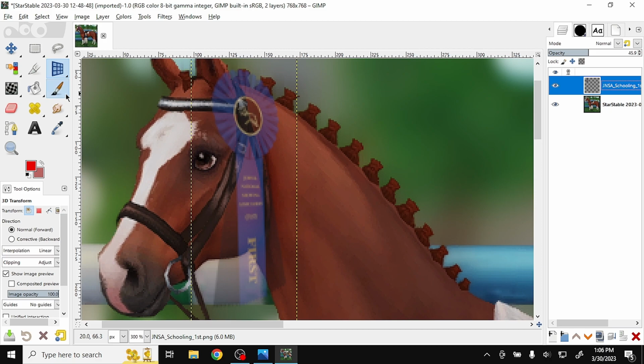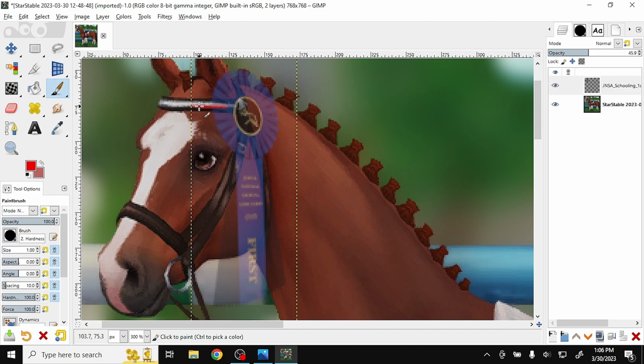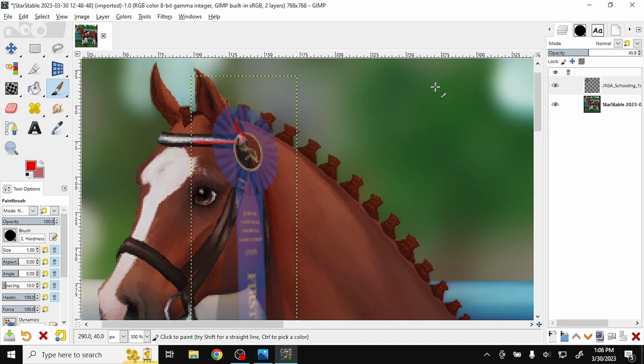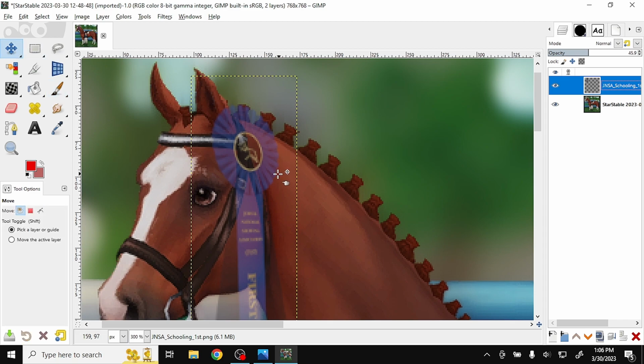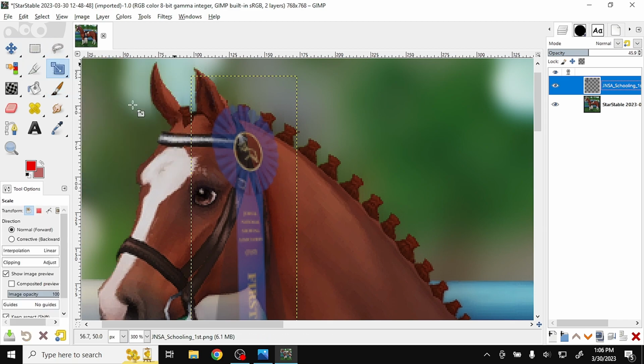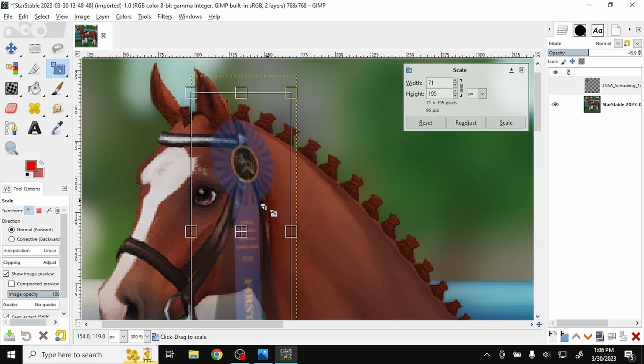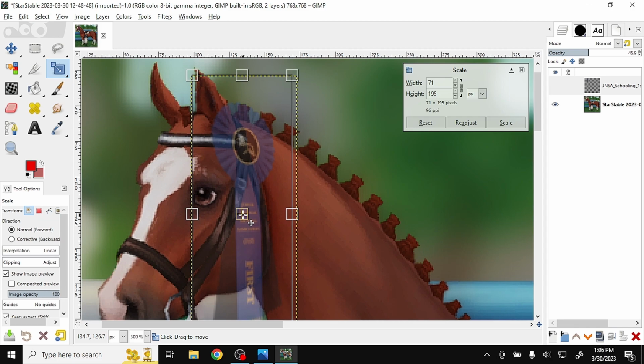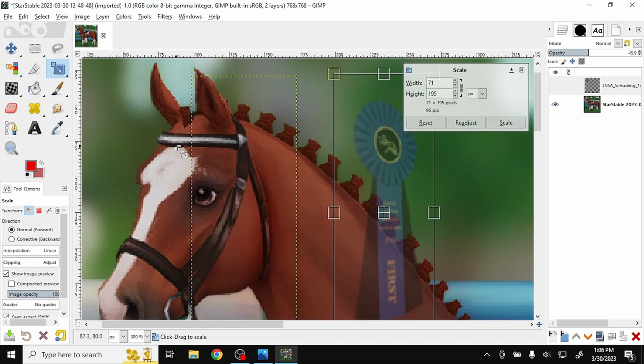So now you can see where, I believe, this is called the brow band, and then this is the crown piece. You see where they intersect. So I like to have the middle of the ribbon be really close to this intersection. But I also want to be careful about overlapping the horse's ear. So I think what I need to do is not use the move tool. Sorry, I'm going to use the scale tool. I'm going to make the ribbon just a teeny tiny bit smaller. And then I'm going to move it again so that this black middle part of the ribbon meets up with the middle portion here of the bridle.